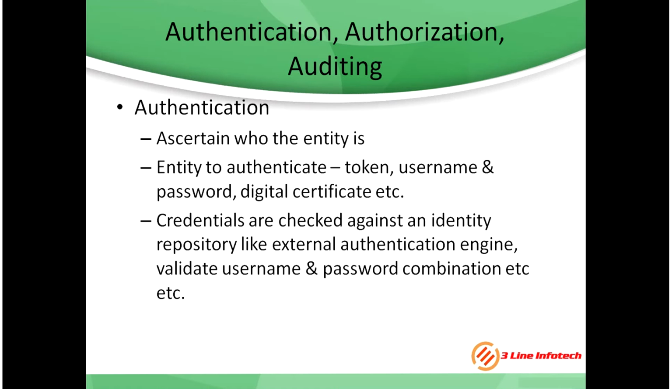Authentication means who the entity is. Entity authentication uses a token, username and password, or a digital certificate. These are the three methods we can use for authentication. The credentials are checked against the identity, and based on the username and password combination, we validate whether the user is authenticated, valid or invalid. That's what authentication says.